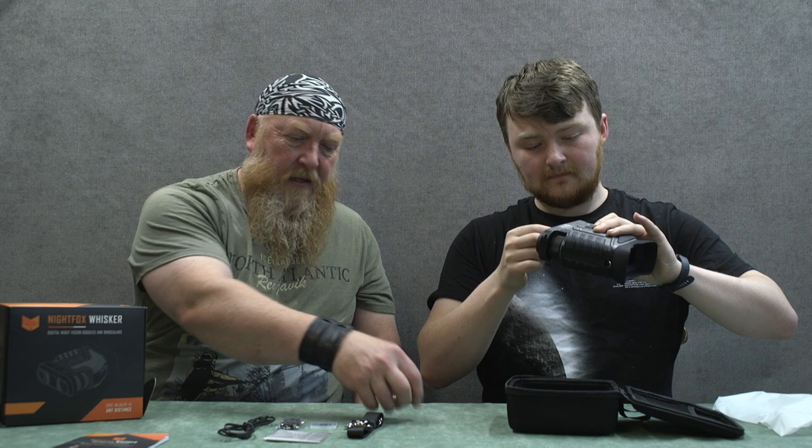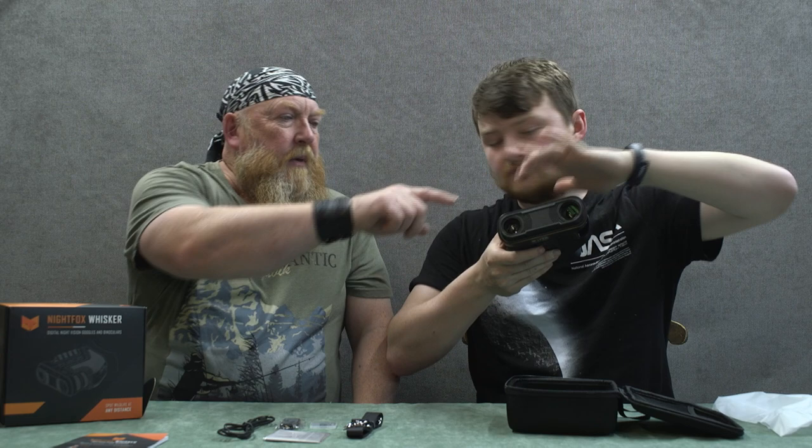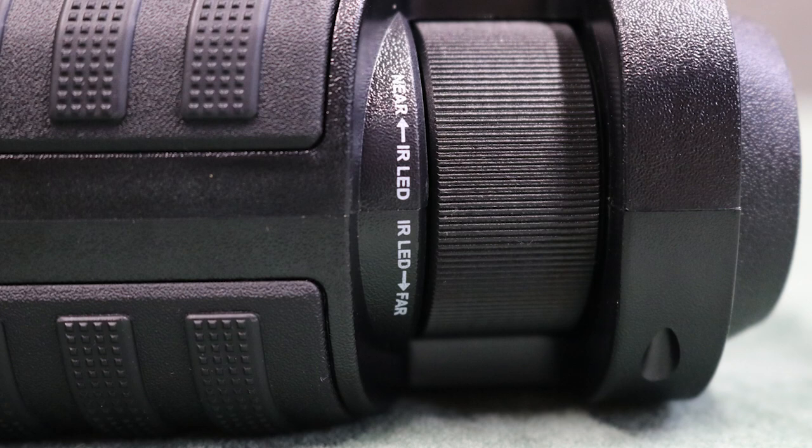And then we have the IR light, torch, beam, whatever you want to call it. Okay, so one of these is the camera. That's on this side. And then the other is the IR. And you've got a dial on this side for the IR. If you're familiar with infrared torches, normally you can just twist or pull back the front of the torch and it'll narrow the beam or widen the beam, and that's basically what that does.